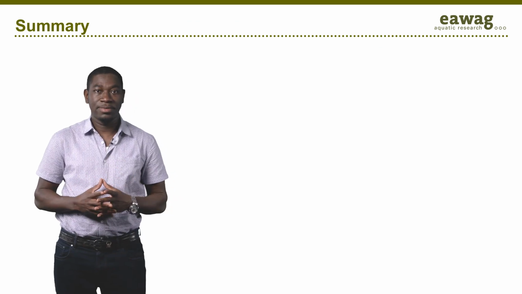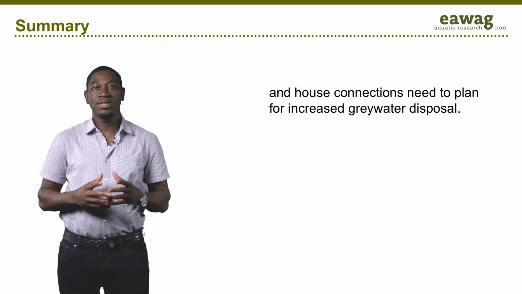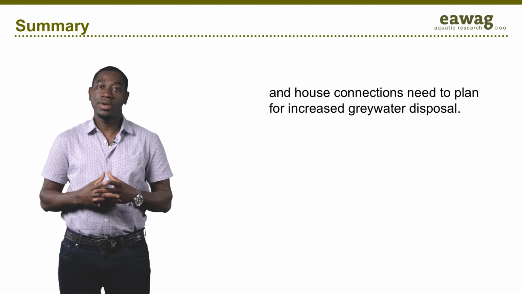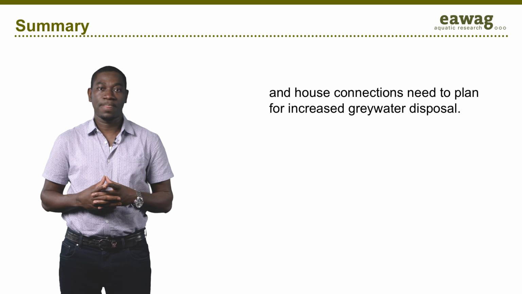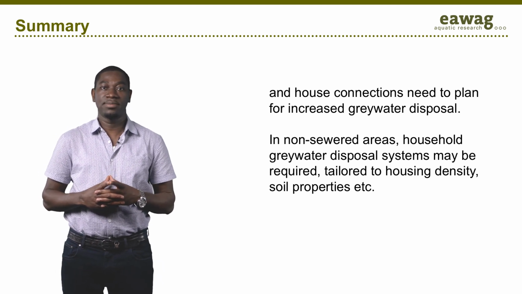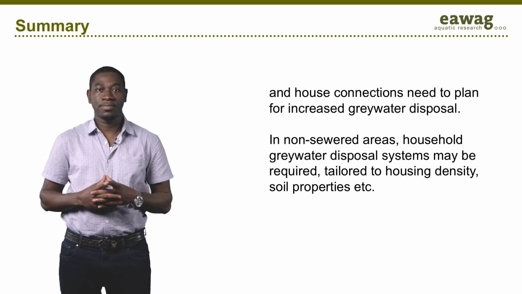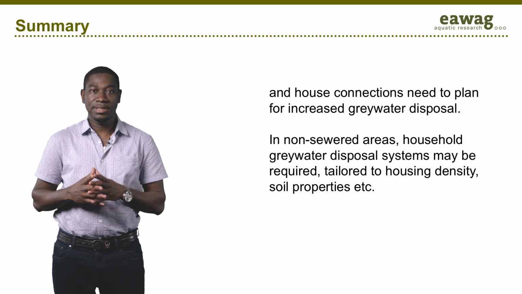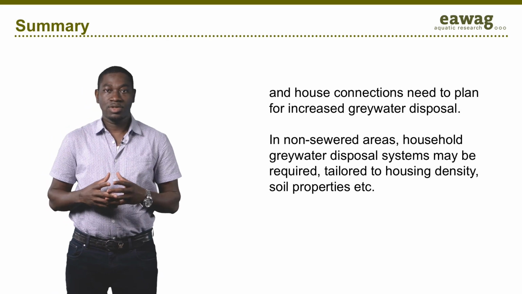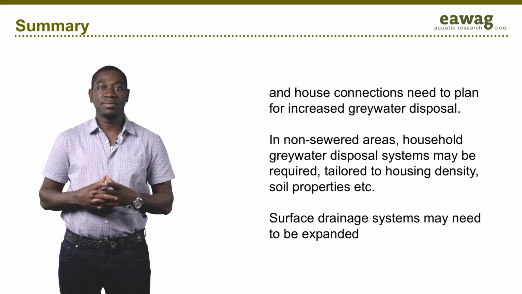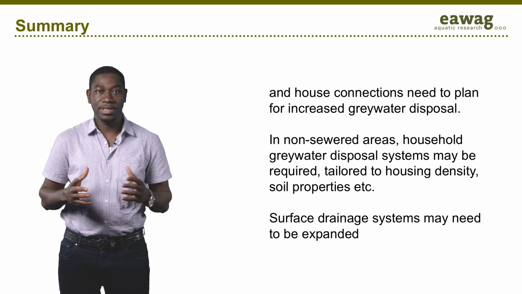To sum up, water supply projects which increase yard or house connections need to plan for increased greywater disposal. In non-sewered areas, household greywater disposal systems are usually required. They can be simple, but should be tailored to the housing density, local practices, soil properties, etc. Surface drainage systems may need to be improved and expanded.